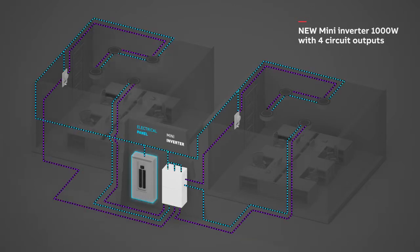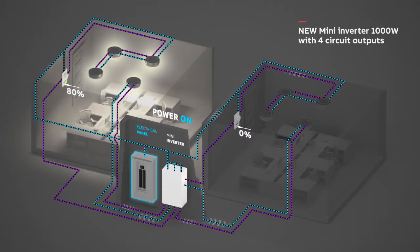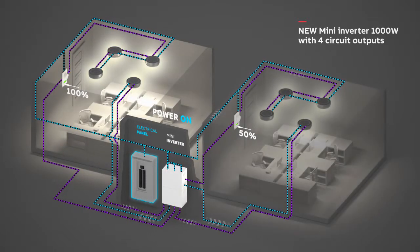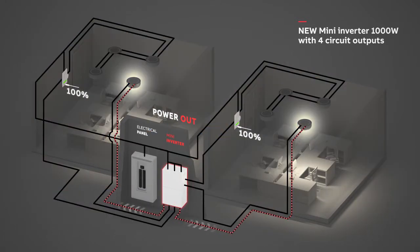When AC mains power is on, the lights in each zone are controlled by the respective dimmer switch. When the main power goes out, the Mini Inverter will bypass the dimmers, so that even if a dimmer is off or down, the lights wired as emergency lighting will turn on at full brightness, powered by the Mini Inverter.